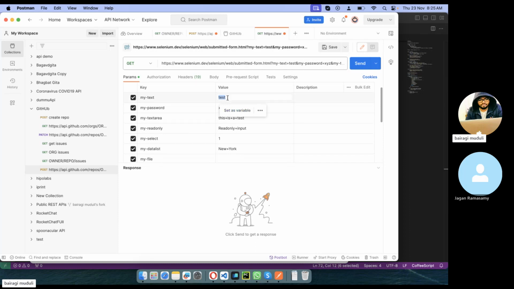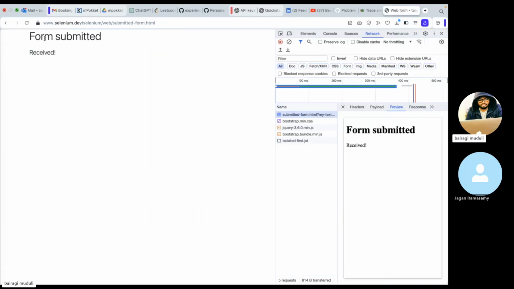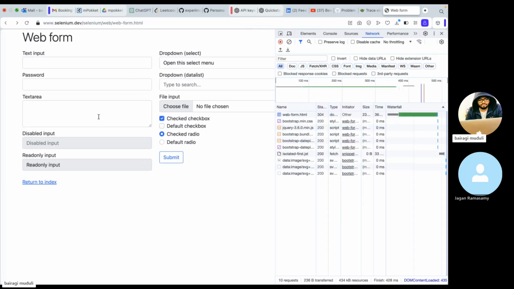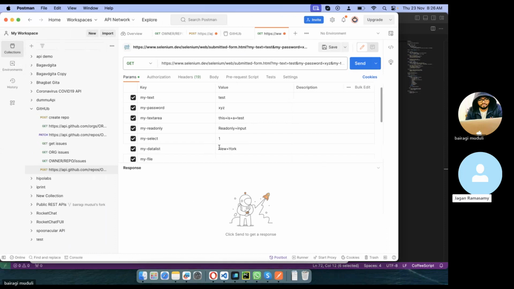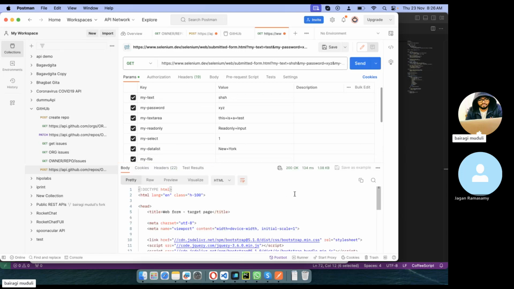What will I do otherwise? If I have to create another one, I'll go back to the same page and refresh it. I have to input everything again, then click submit, correct? But here, if I just need to change the text, you can change it in this particular place and directly hit it. Simple. So you will save a lot of time here.